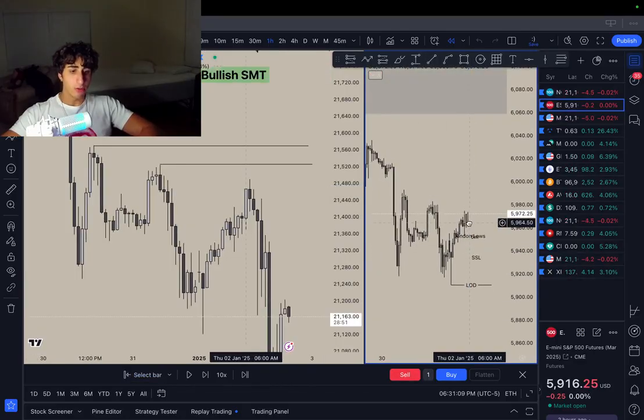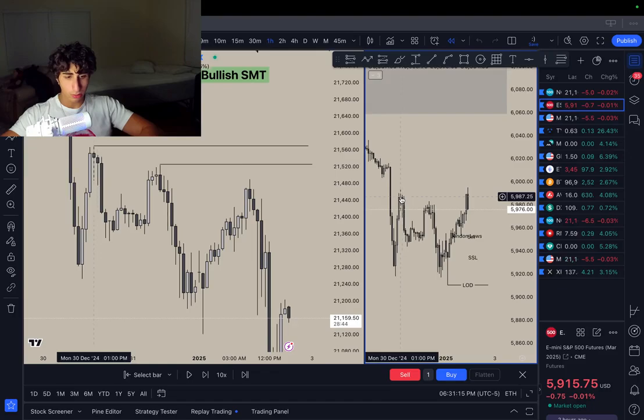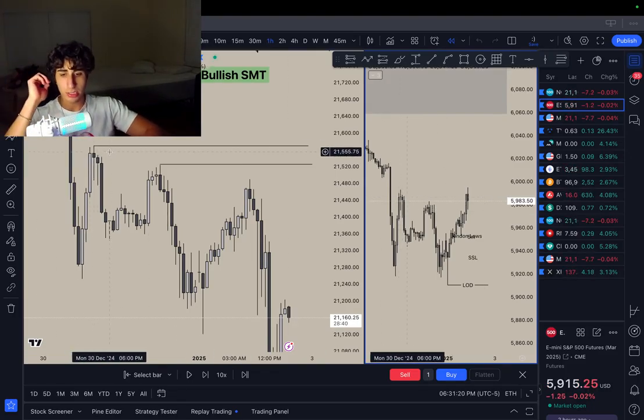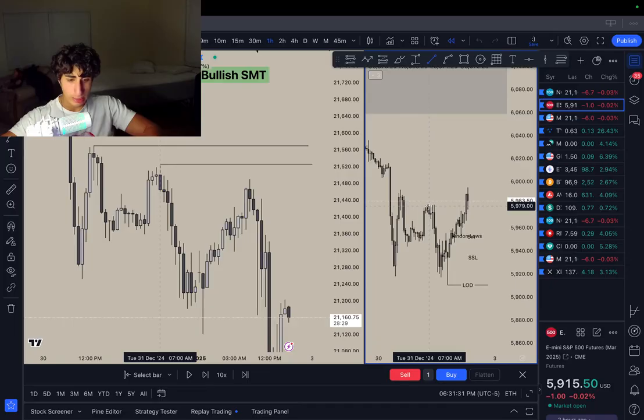Okay, so if we go onto the ES chart, what this looks like is actually this high here, right? So how you can really identify it is just looking simply at the time. So as you can see here, on the hourly time frame, this is the 1 p.m. candle, and then it obviously shows on ES, as you can see, also 1 p.m. So this high here and this high here was at 7 o'clock, right?